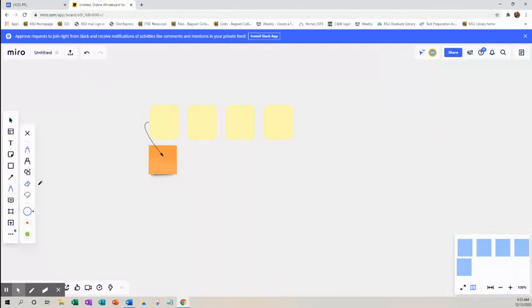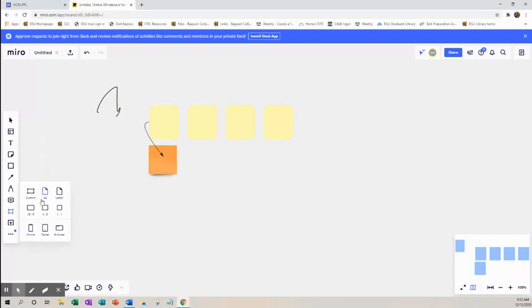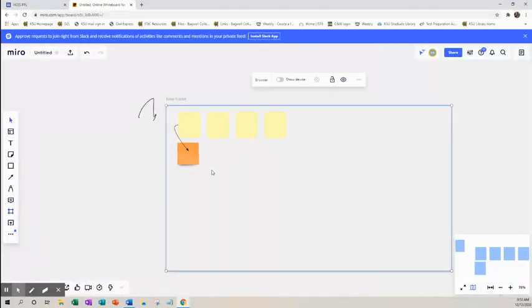You also have a pen on here. If you want to go in and you want to draw, you can do that as well. And then you can also trim certain things down to different pixel ratios. Do you want it to be a tablet browser or anything like that? For us, we want it to look like a browser frame. So you can see your grid changes here.